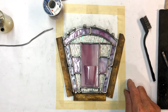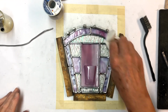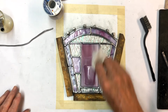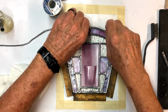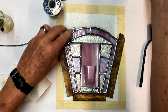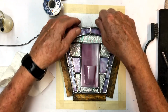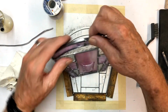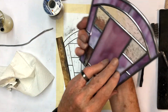I'm going to take a paper towel here and just knock off a little bit of our flux on our job. So we can pull out our pens now. Take a quick look at our project here. So this is how our project's going to look. It's going to come out really nice.